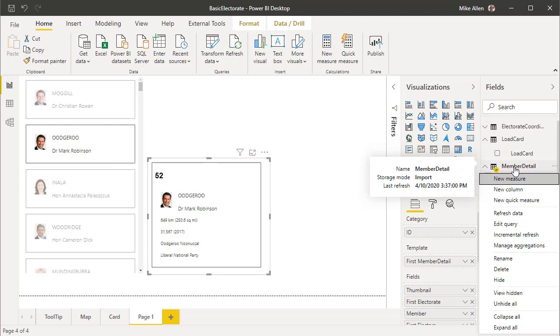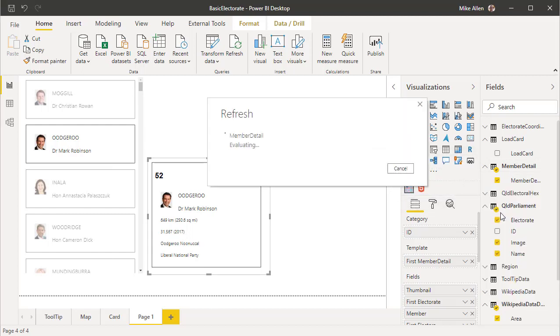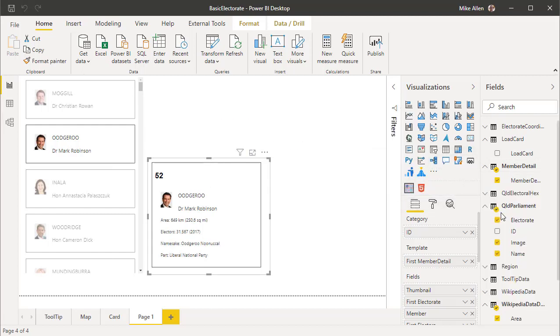And we'll do a refresh. Look at that, there's a fresh card. It's that easy to update a card. So, we've got parts rather than party, never mind. It's easy to change.